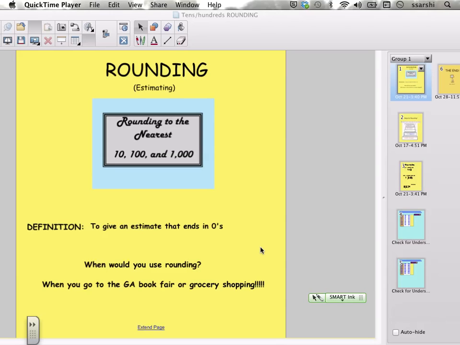If somebody in your family said you have $20 and you can go to the book fair and pick out books that add to that, you might go around the book fair and find books for $5.99 or $2.95 or $3.75, and in that case it would be good to round. Another place people do a lot of rounding is when they go grocery shopping, so they have an idea of how much they're spending by the time they get to the cash register.